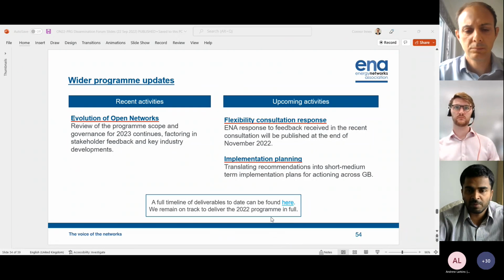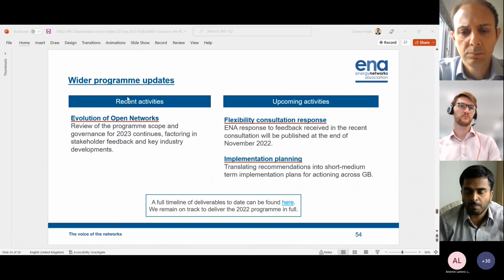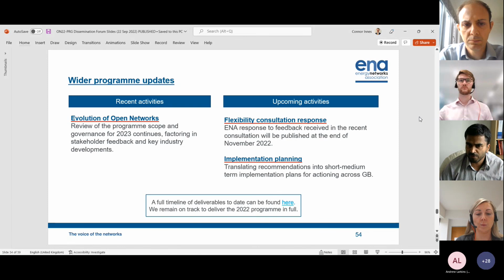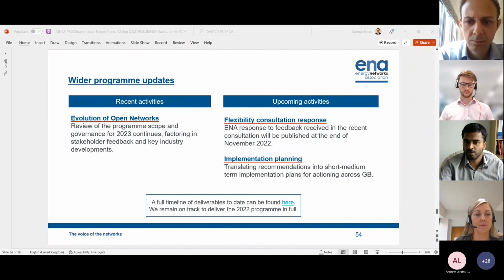Another key aspect of the program in the second half is this. The way we structured the program in the first half is we identified areas, deliberated amongst ourselves, and came out with our recommendations on how we think we should go forward. Having received the inputs from various channels, including the consultation, the task is now on us to translate that into implementing those recommendations. So we reflect the feedback we've received. Some of it is completely in alignment. Some of it is new information that we need to take on board and maybe slightly tweak our direction of travel. In any case, that's what I meant by this engagement being really useful. So we take that on board and put that into a proper implementation plan across the relevant products. That's the plan for the second half of the year.